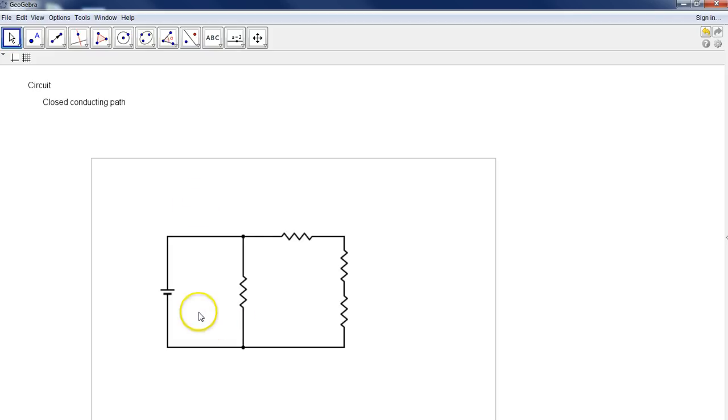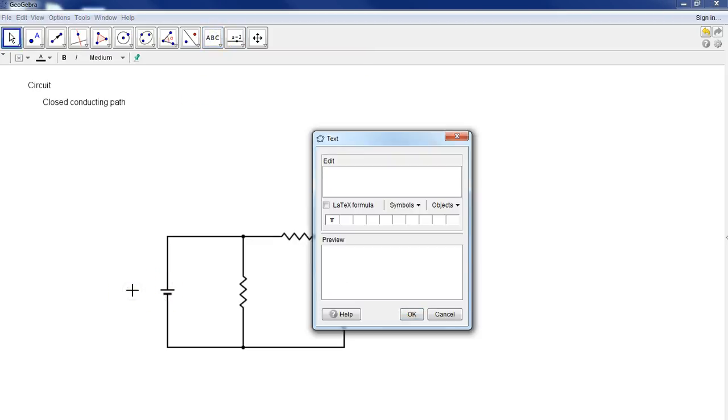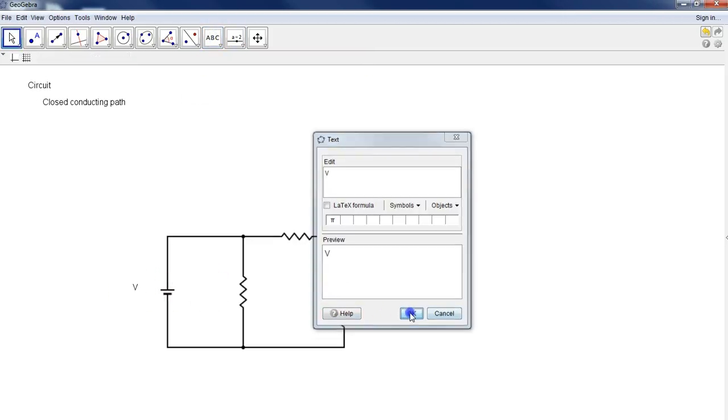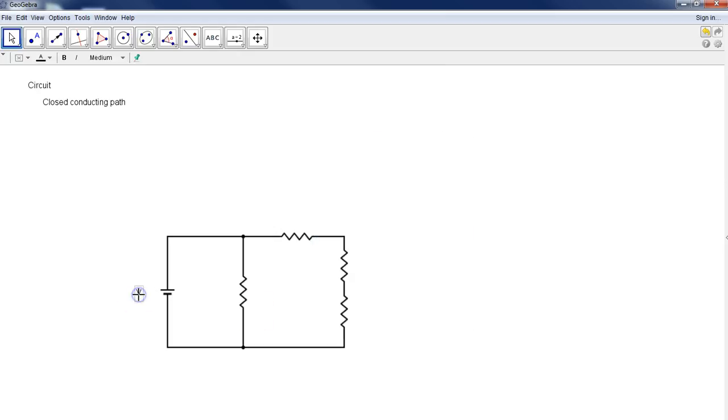An example we have down here, suppose we start at battery V. Then to complete a circuit, we'd start from the positive terminal, move around. We could get here, we have a couple of options. Let's say we choose this option, pass through this resistor, and then come back to the battery. So any closed conducting path will be considered a circuit. Now we may also refer to this as a loop.